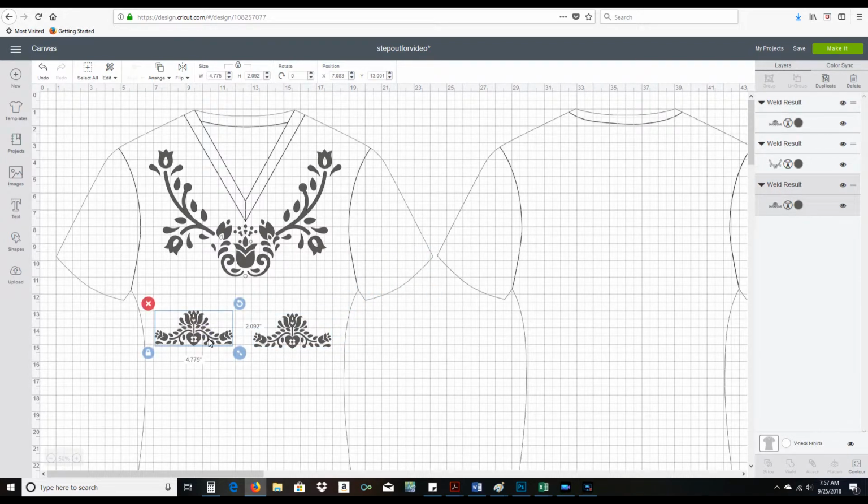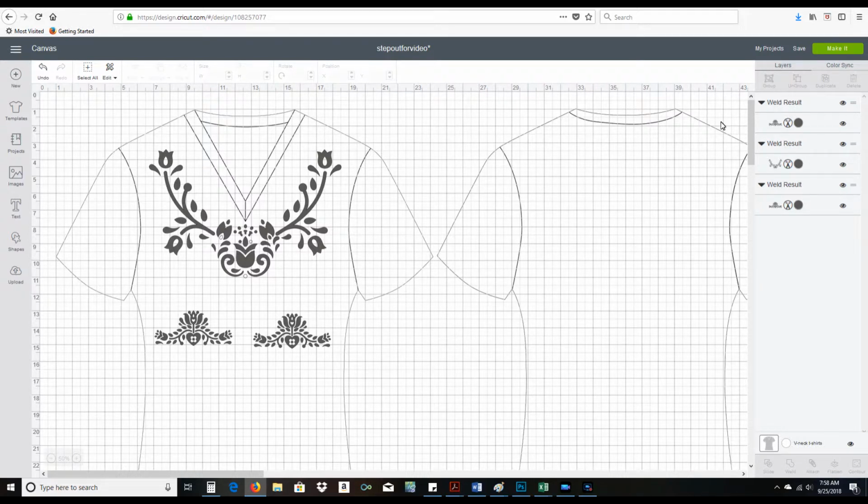This says 4.775, and I want it to actually be 4 3/4. It's pretty close to that. Probably wouldn't make much of a difference, but I'm going to go ahead and change that to 4 3/4. So I'm going to click on each one and go up to the top to the measurement tool and just type 4 3/4. So I'm showing you where the measurement tool is at the top. I'm going to type 4 3/4 here and enter, and that'll change the size a little bit, and 4 3/4 on the other one, and that'll change that to 4 3/4. So they'll both cut at the same size.